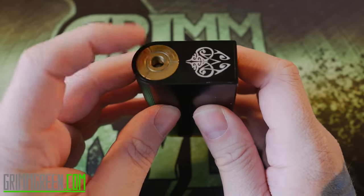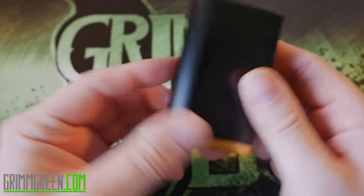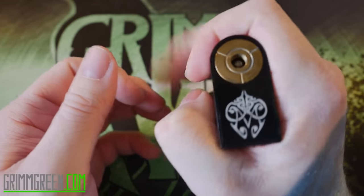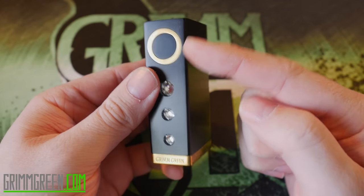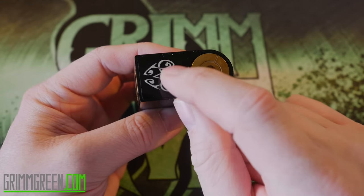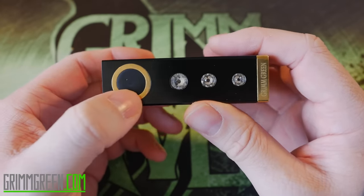Now the 510 in here isn't spring loaded. It's a floating 510, a lot like the Castigador box mod. I'm going to show you that in a second when we put an atomizer on here. It's rounded on one side to fit into your hand like this, or to maybe fit into your hand like this and hit the trigger with your finger. It's 85 millimeters from top to bottom, 50 millimeters across, and 25 millimeters from here to here. It's a full mechanical box, and all the contacts on the inside are silver plated copper.